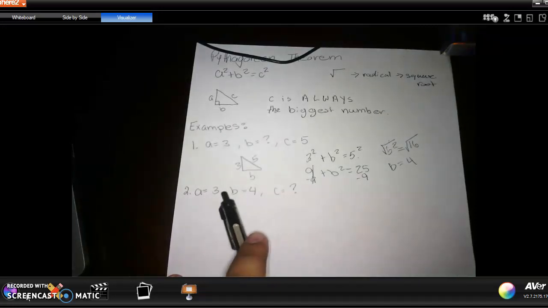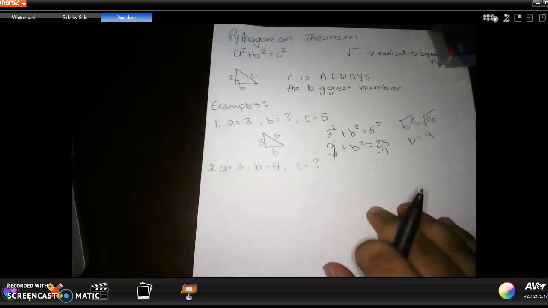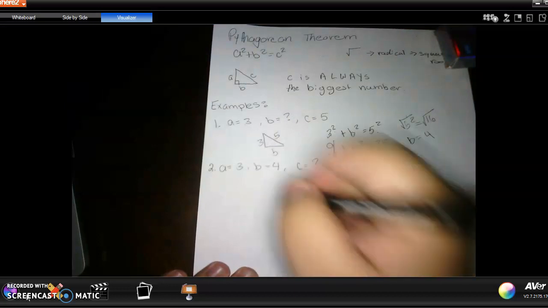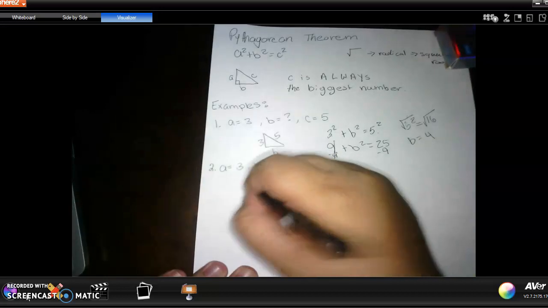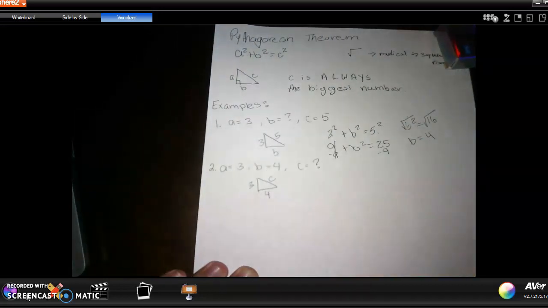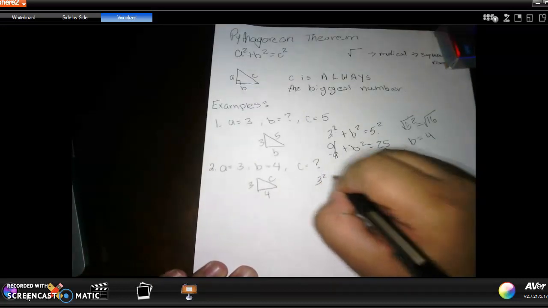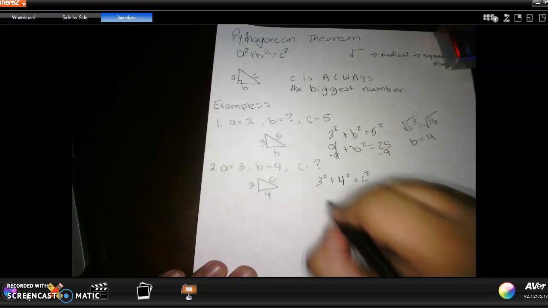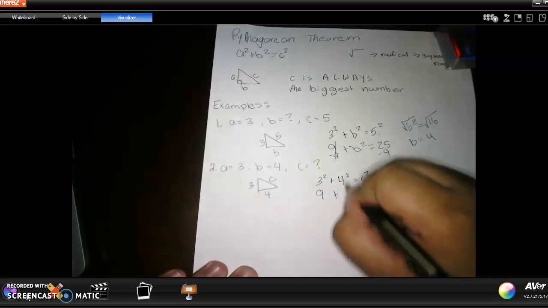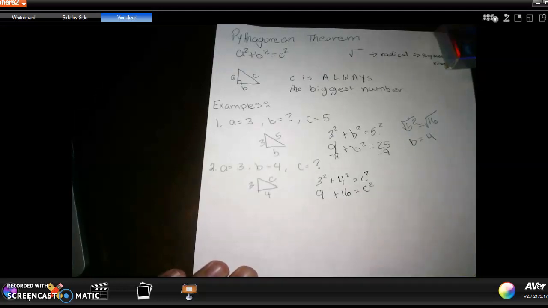Now, if you look at the next problem, we have A and B and we're trying to find C. This one is a little more straightforward, because I already know what A and B are. If I draw my triangle again, I have 3 for A, 4 for B, looking for C. Plugging into the Pythagorean Theorem: 3 squared, 4 squared, C squared. 3 times 3 is 9, 4 times 4 is 16, and C squared we don't know yet. Now, they are on the same side.